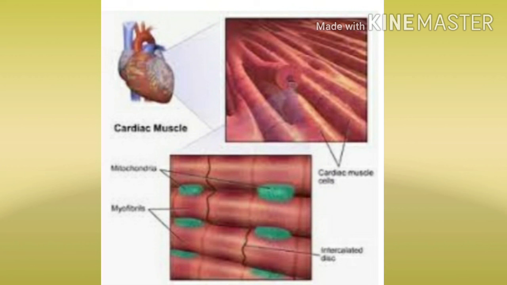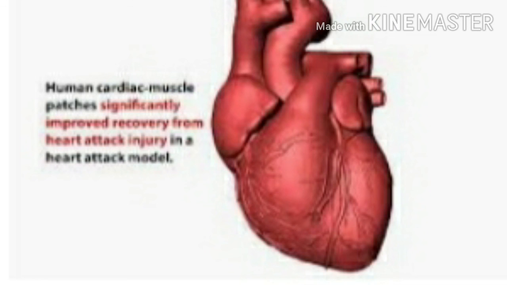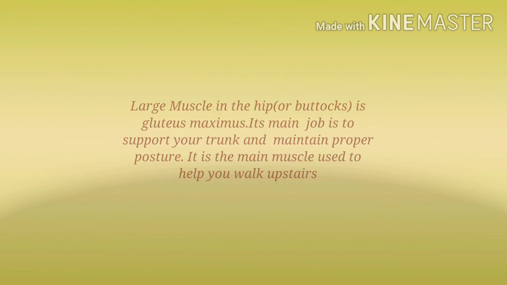These contract rapidly like striated muscle fibers but do not get fatigued, or we can say tired, so these work with the same efficiency throughout their life. So we can say that the cardiac muscles never get fatigued and work efficiently throughout their life. Contraction and relaxation of cardiac muscle cause pumping of blood out of the heart and into the heart regularly.